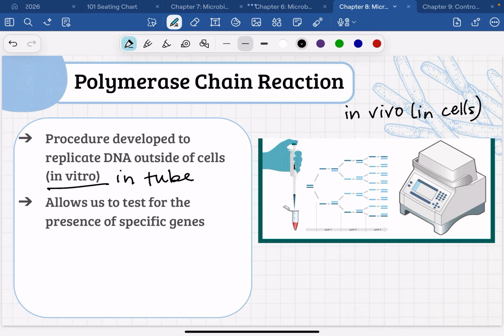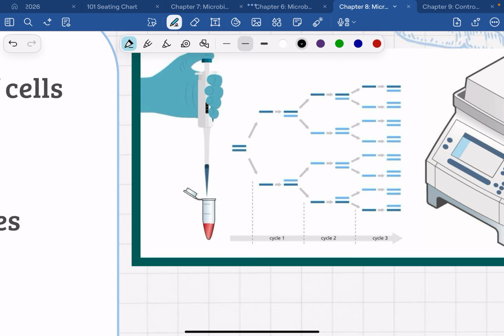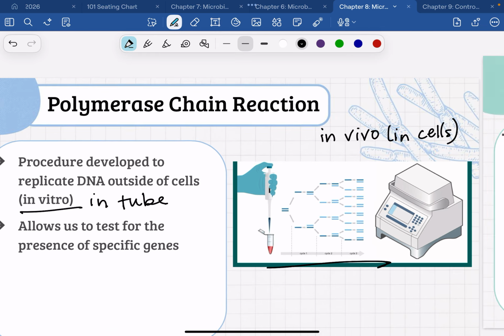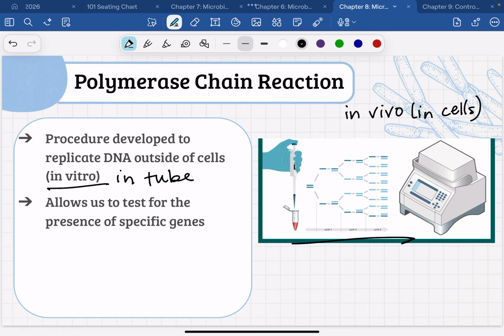And this allows us to take a tiny bit of DNA from a swab or a cup of your spit, a tube of your spit, I guess is a better way to say that, or a little bit of blood from a mother. They can extract the baby's DNA from a mother's DNA. Or a tiny bit of DNA left in a bone from 2,500 years ago. All kinds of different stuff. You take one little tiny piece of DNA and you replicate it in a tube so that you have millions of copies. You are never going to run out of that DNA. Have millions and millions of copies.